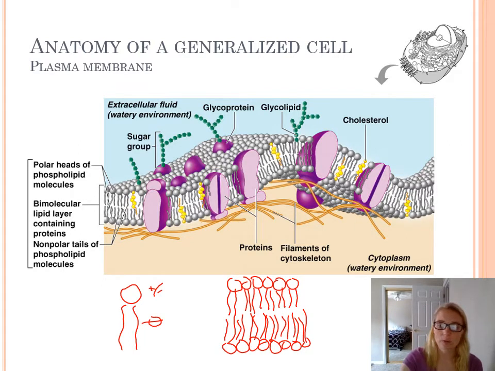On your picture here, it's these gray balls on the outside edge. Because they have that charged property, they're okay to be next to water, because water is polar. Remember, that was one of our characteristics of water. So these are happy to be next to water. This is hydrophobic. They don't like to be next to water. Hydrophobic means they're afraid of water. It's not that they're actually afraid, but they're lipidy. There is no charge here, so they just repel any water.